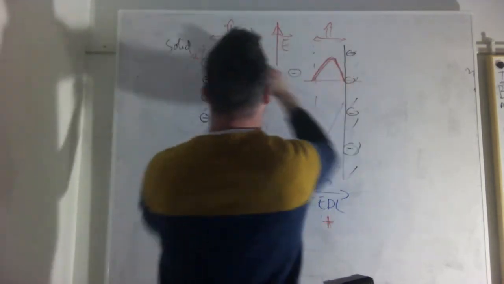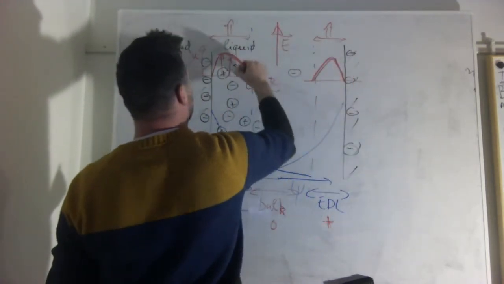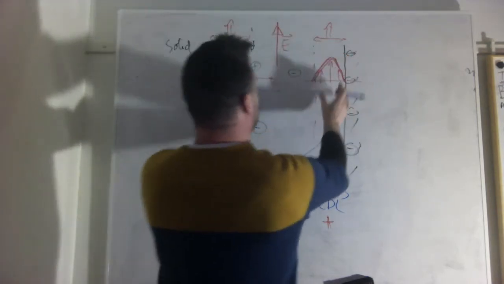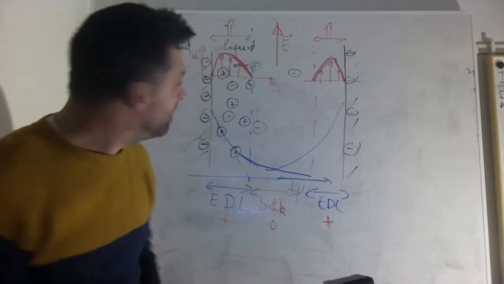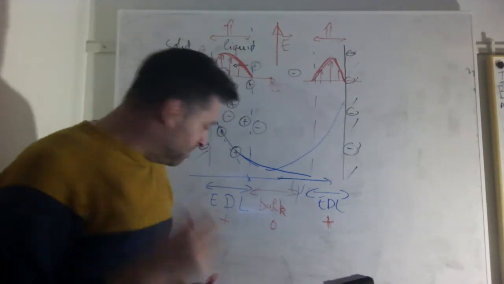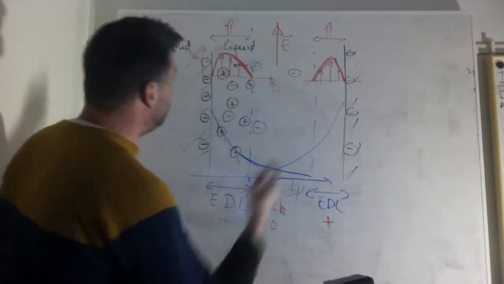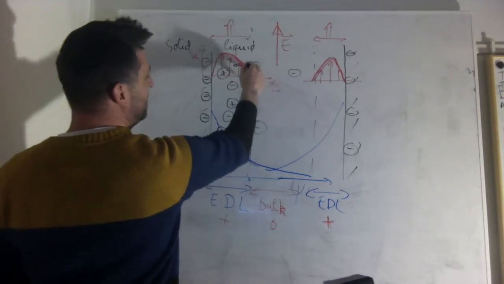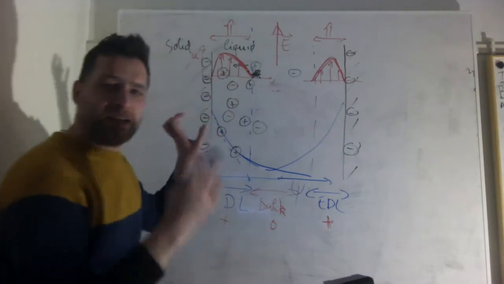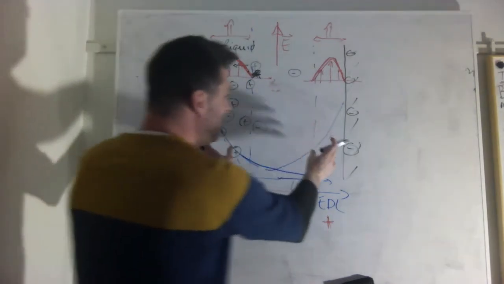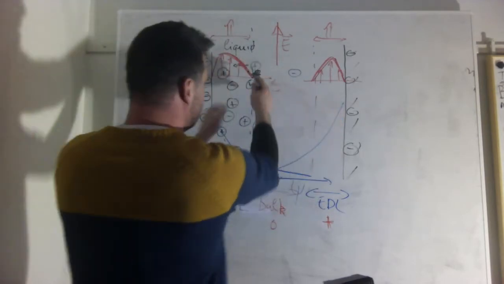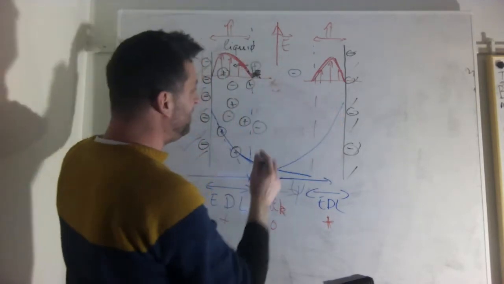So I apply my electric field and the liquid near the wall starts moving, and I have a velocity field that looks like this, very close to the wall. This is a layer of typically 10 nanometer that starts moving. If I'm a liquid particle sitting in this position, what I see is that my neighbor, a tiny rim of liquid just at the edge, starts moving, and I will be dragged along.